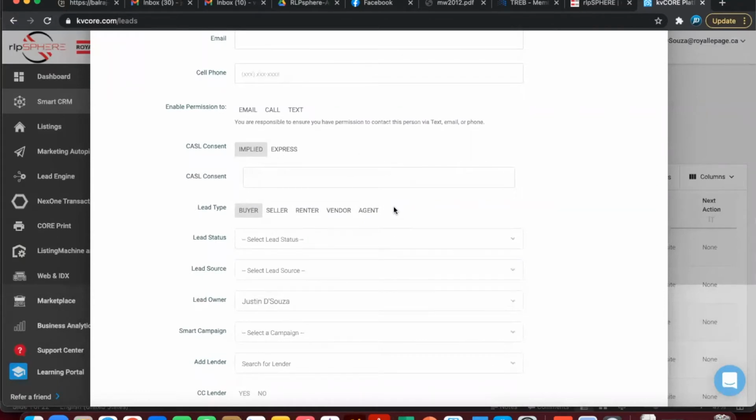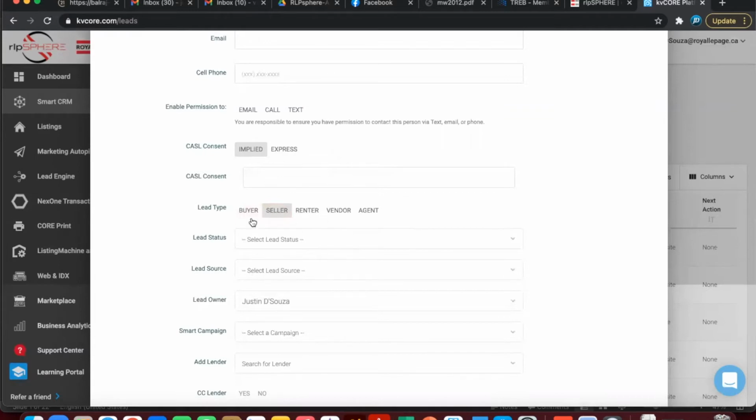Under the Castle consent date, you have what's called lead type. By default, when we're adding somebody into the system, everybody is classified as a buyer. You can see this by the highlight over buyer. So let's say this is a seller that you're adding into the system, or a tenant or a potential tenant. You highlight seller, and then click on buyer to deselect it.